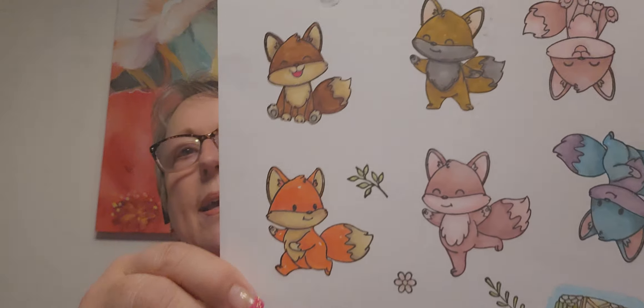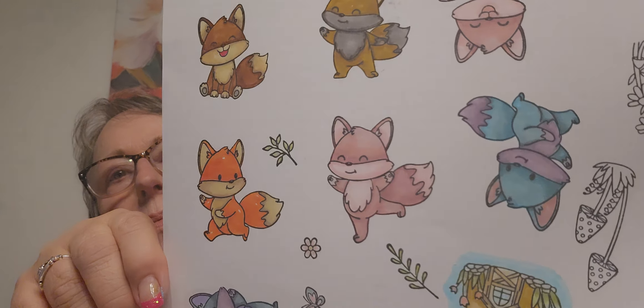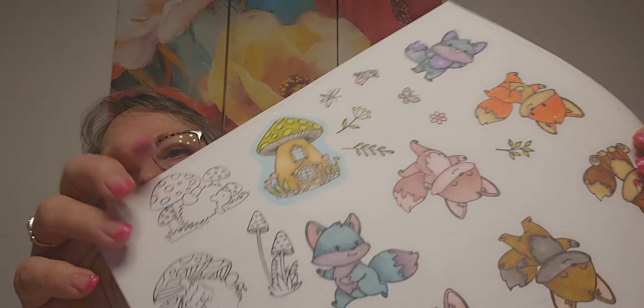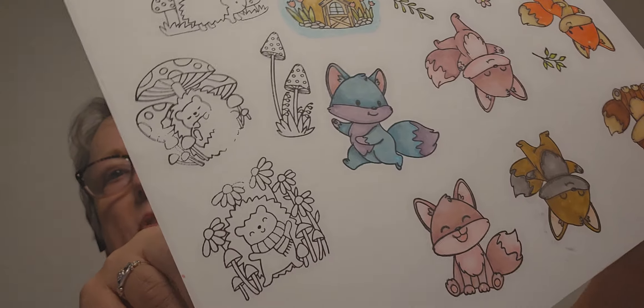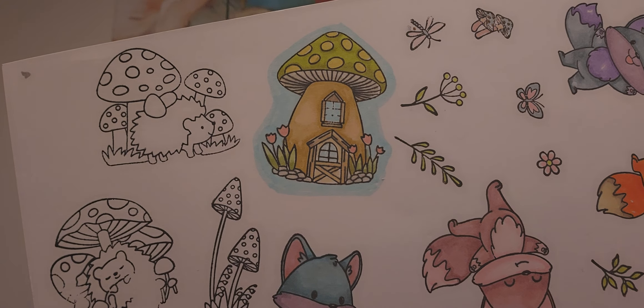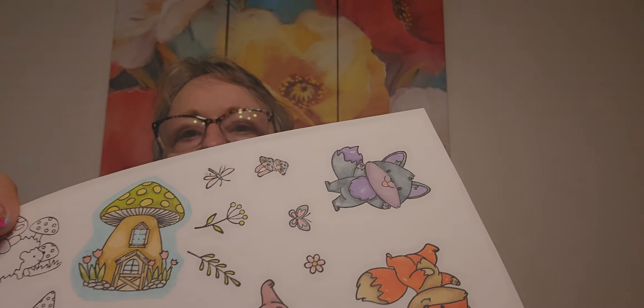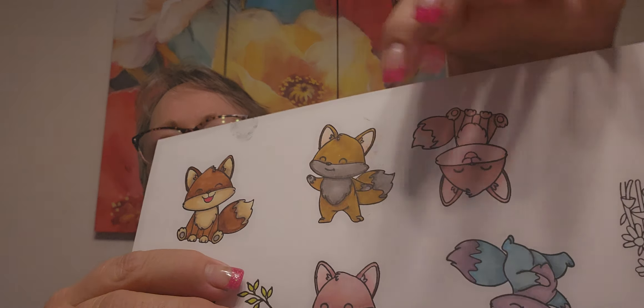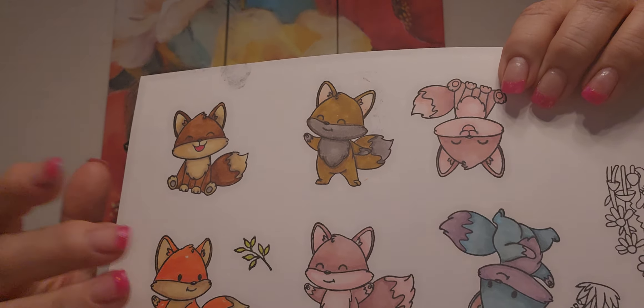Then we went crafting at her house and I'm working on my Globeland little stamps and dies. I stamped out a bunch and colored them in - little boxes, kind of did them in different colors. I love the pink, isn't that cute? And then I have this little toadstool house. I just played around. I did this mushroom house like that. I'll share more when I put them on cards and all of that.